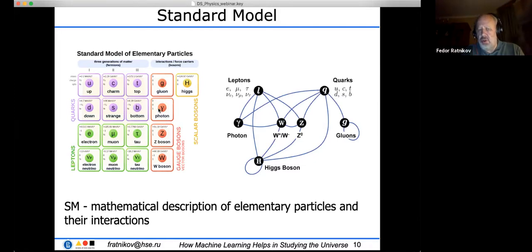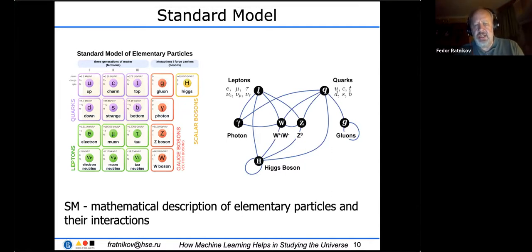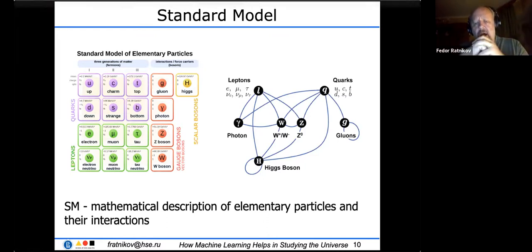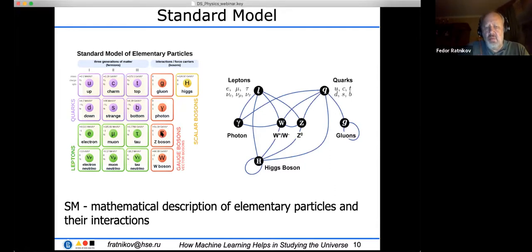So there are just four types of particles. One is the photon that you know pretty well, and this particle is responsible for electromagnetic interaction, all of that stuff. Then there is a gluon. The gluon is the particle which is connected to quarks, and essentially it is responsible for keeping quarks together, for forming the nucleus of the atom. Well, and then there are more. Those two particles are massless.